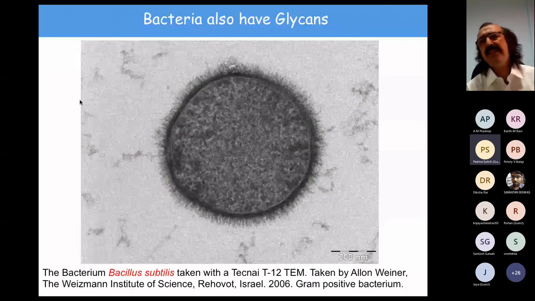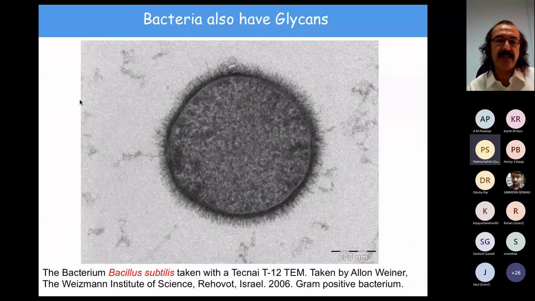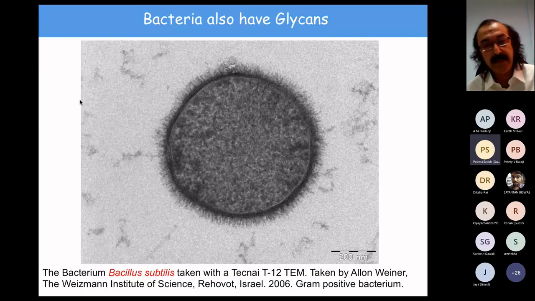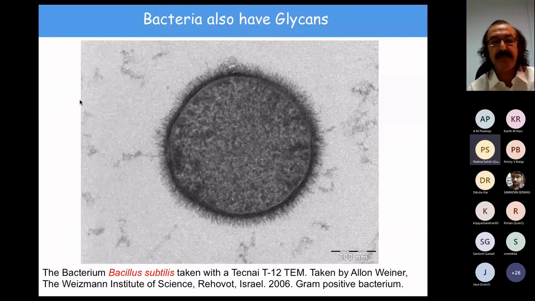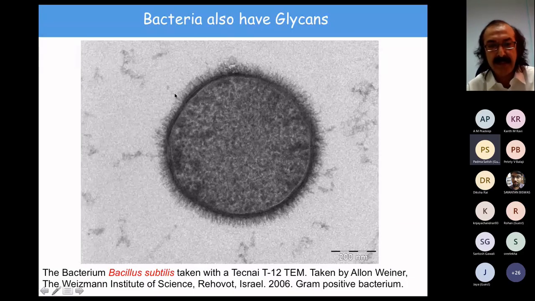For many years, until the year 2000, it was believed that glycosylation, which is a post-translational modification of protein, is only present in higher cells like eukaryotes and is virtually absent in bacteria. But in the last 15 years, things have changed, and it is now well accepted that bacteria also have glycosylation pathways and glycans. It was clear from this TEM image: this is a bacterial cell, and these appendages, up to 50 to 90 nanometers in width, are totally covered by glycans, the glycoproteins. So bacteria have glycans, but there is one difference.